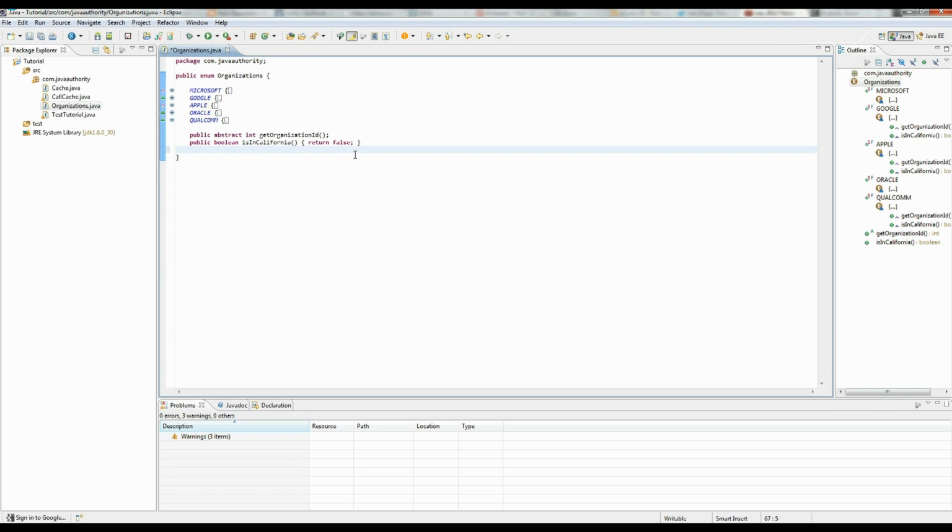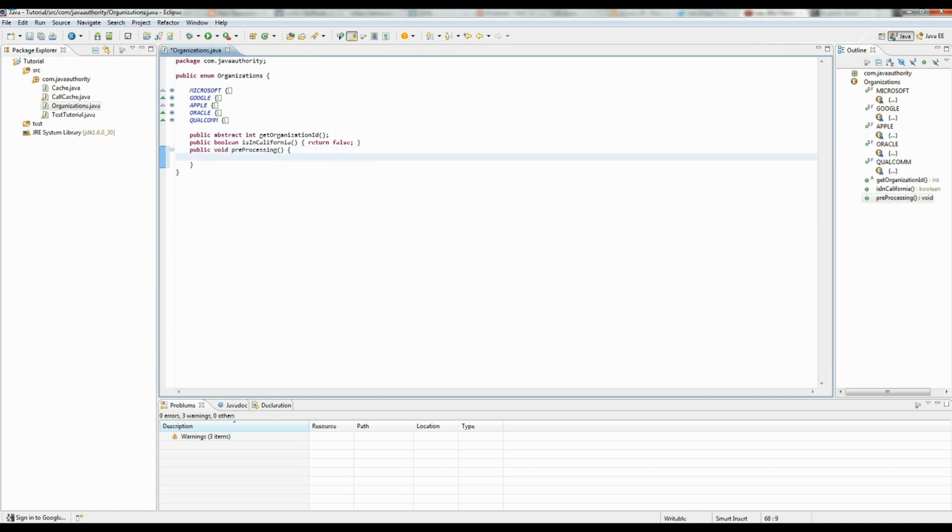In the preProcessing method, you could actually define or massage the information so that everything is standard. I'm not going to do that right now in this example.